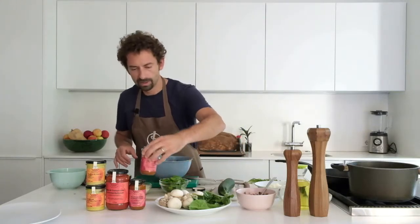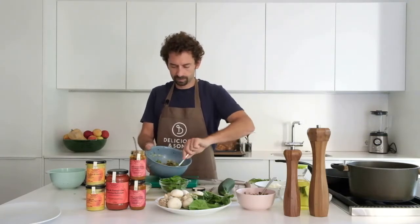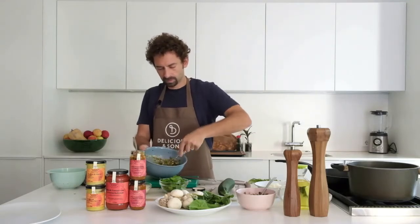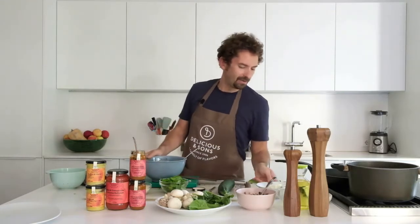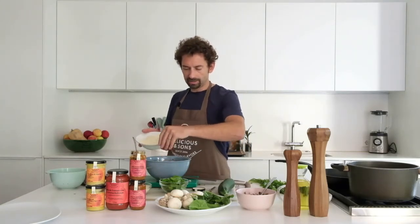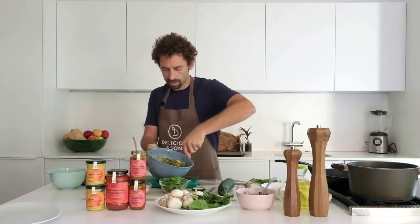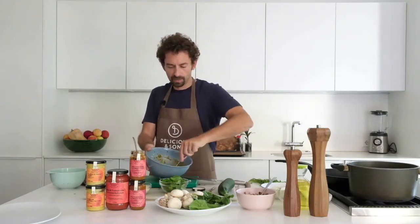We'll leave that there, and we'll mix that in. It smells great. All right, and finally what we're going to add is some grated Parmesan cheese. We're going to add just a little here and then we'll add a little more on top so it bakes nicely after we stuff the eggplants themselves. With the cheese and the egg, it acts a little bit as a binding so the filling doesn't come apart while we bake it.